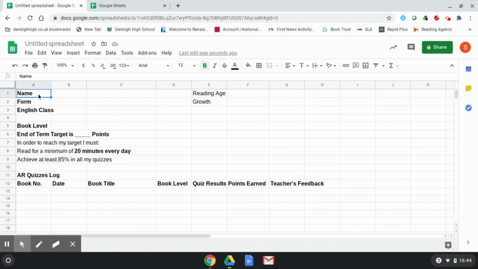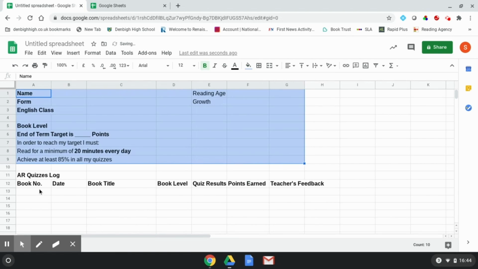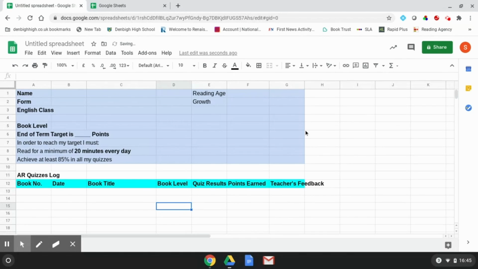So I think I might change the colour at the top here to make that look a little bit different. If I change the colour, I can go to the colour pot here and I'll go for a nice light blue for that part. And then this part here, I think I will colour code that a little bit as well. So let's colour that along, and maybe another blue colour. And if I move this across a little bit, I'm happy with that.